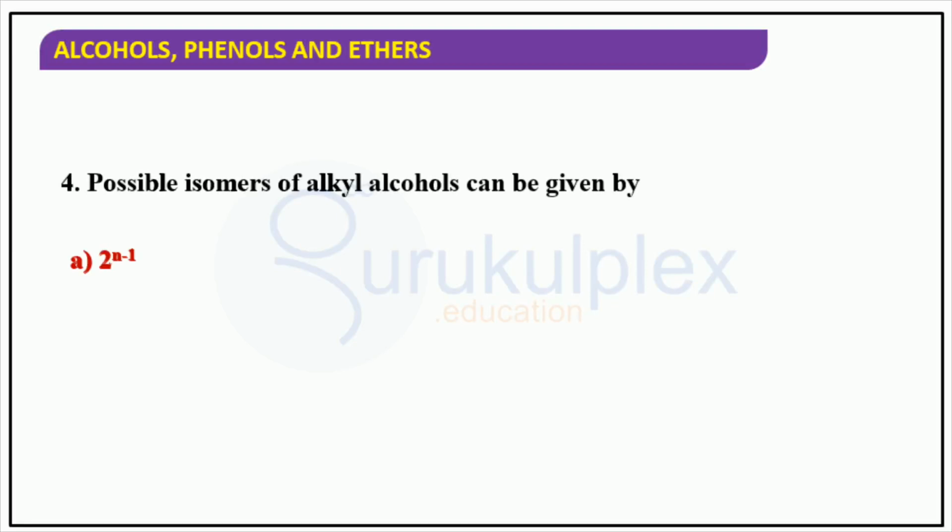Alcohols, phenols, and ethers are all organic compounds, and they can have a variety of different isomers. One way of classifying these isomers is by noting how many carbon atoms they have. For example, alkyl alcohols can have anywhere from 2 to N1 carbon atoms, with N2 or N1, or even N+1 being possible isomers. As you can see, the number of isomers for these 3 compounds can be quite complex.